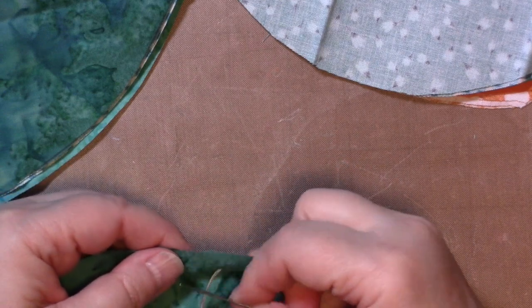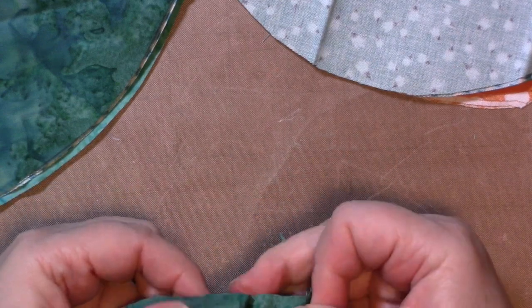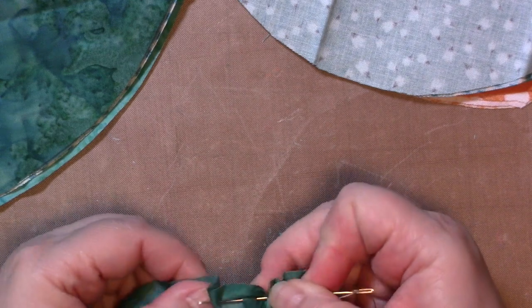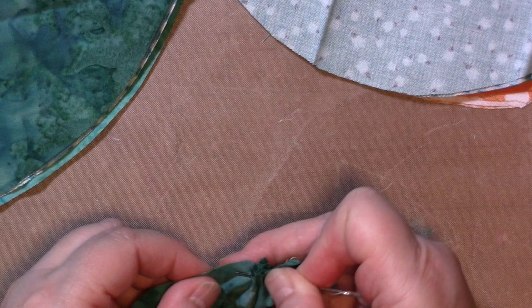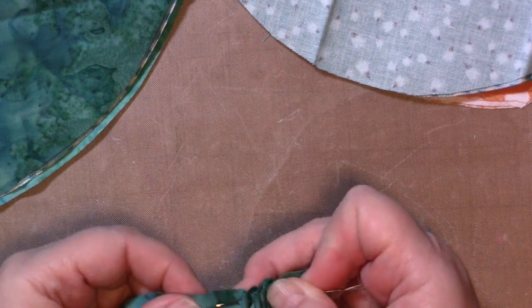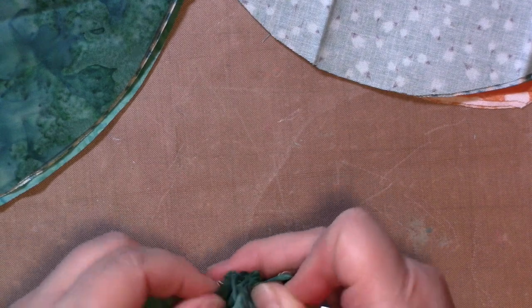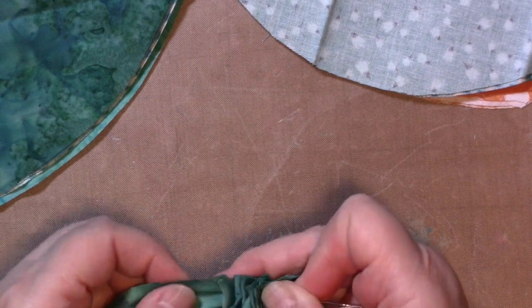But we're going to be putting a lot of pressure on this thread when we form our pumpkin. So that's why you want to use a double layer of a strong thread. I do think when I made the originals, I might have used embroidery floss, which would probably also work, but any strong thread that you have will work. I wouldn't use regular sewing thread. I don't know if that's going to be strong enough. I think when you pull on it, like we're going to, I think it might bust.